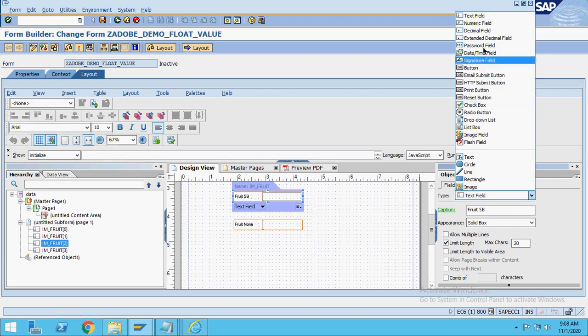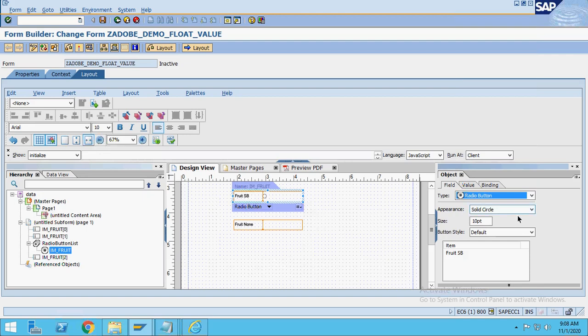I think for all these buttons and all this appearance, maybe for some of the buttons you might not get the appearance, right? For the radio button, the appearance is there, but it comes in a different way, right? None, solid, square. So based upon the type, this appearance will come. Now the button style, what this button style is going to look like. It's a radio button. So for the radio button, default check circle. Do you want to put it into the circle?